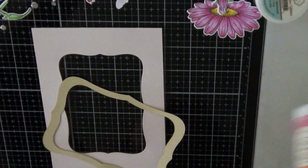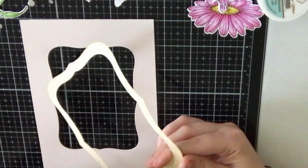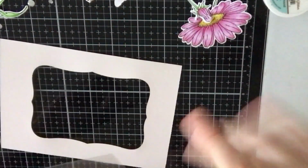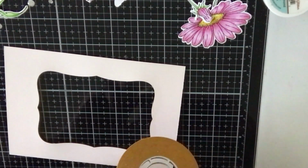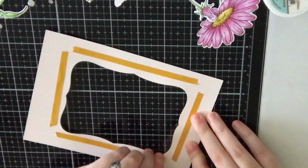But before I start gluing things down, I'm going to glue down this gold frame that I cut from the cardstock in the kit. The frame that I used is a Sizzix layering die, and I layered two to create the frame, and then I used one of them to create the window. And the window was cut from the pink glitter cardstock that came in the kit. I don't know the name of the die. I will try to link it below.